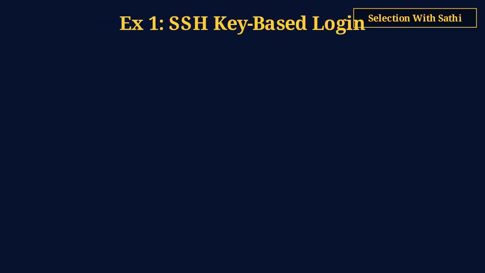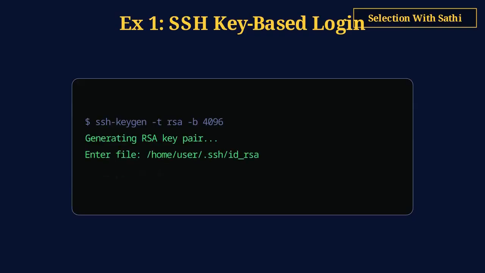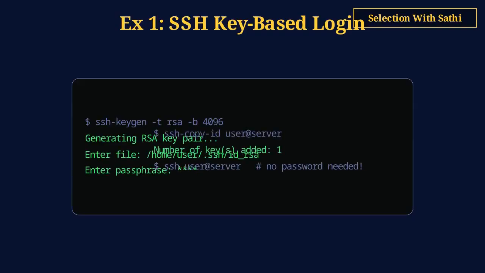First example: SSH into a server. Basic password login: ssh deploy@192.168.1.100. With a private key: ssh -i ~/.ssh/mykey.pem deploy@ the IP. On a custom port: ssh -p 2222 deploy@ the IP.